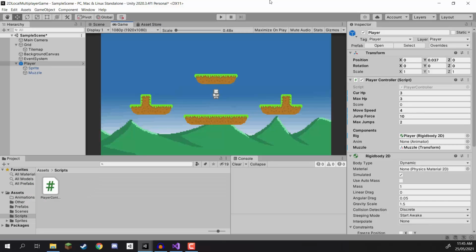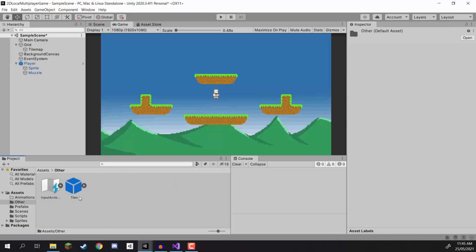Well, first of all, what is the reason why this is happening? Well, the reason why is because all rigid bodies and Unity physics components have a certain amount of friction, okay? And when two objects are colliding with each other, even if they're both vertical, there is still friction being applied that is preventing one from slipping away from the other. So what we need to do is create something known as a physics material, which we can apply to our player and our tile maps.